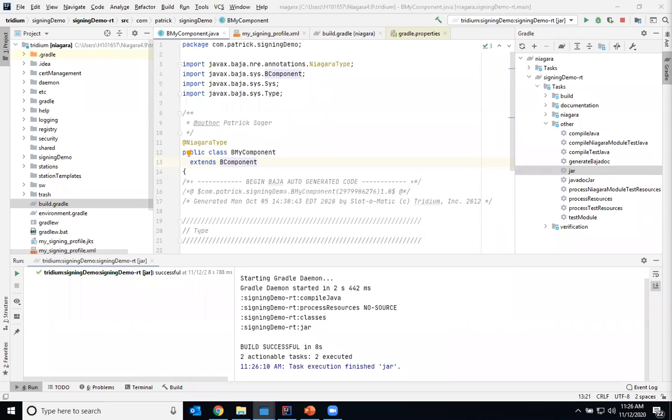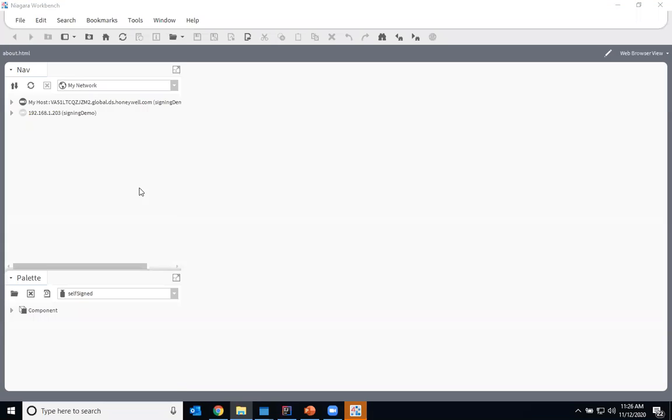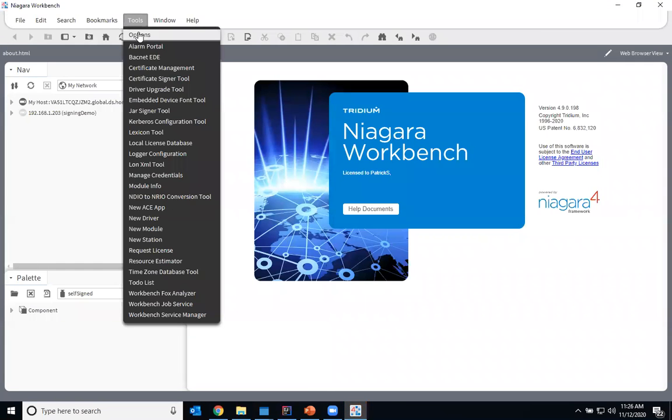All right, so that finished up. Let's open up Workbench and take a look. All right, we'll open up that module info tool again.